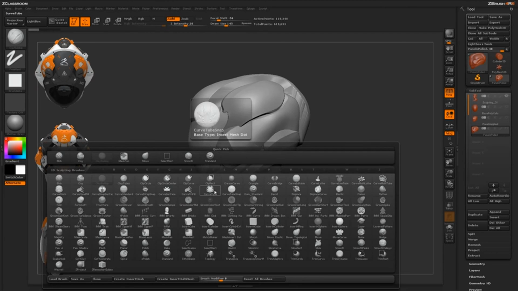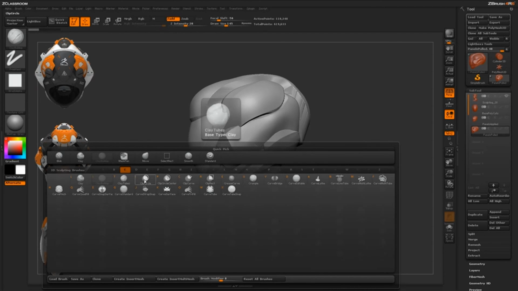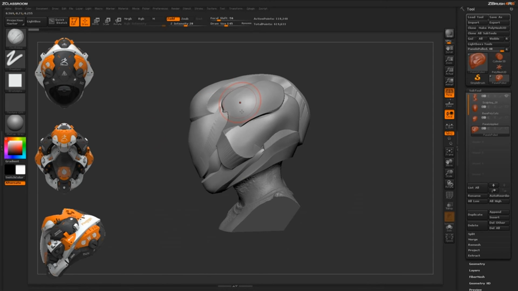Now the process of how these letters are assigned is automatic, so if you load any new brushes in, these could possibly change, but ZBrush tries to assign letters that are actually in the name of the brush. So clay buildup has a B in it, so it's automatically going to assign a B as that third button to press to select that brush.